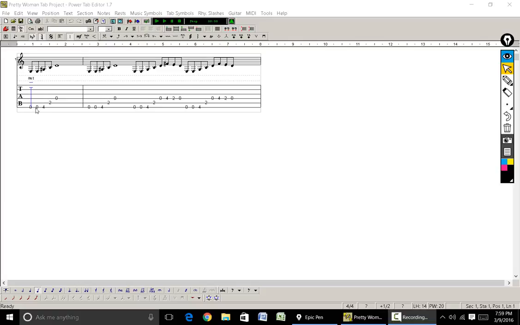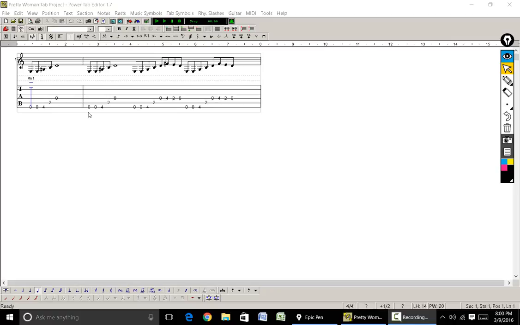According to this tab, you play the lowest E string, or the 6th string, open twice, and then you put your finger, whichever is convenient, on the 4th fret and hit that one time. Then you go to the 5th string, press on the 2nd fret, hit that, and then the open 4th string or D string, and then you continue again.